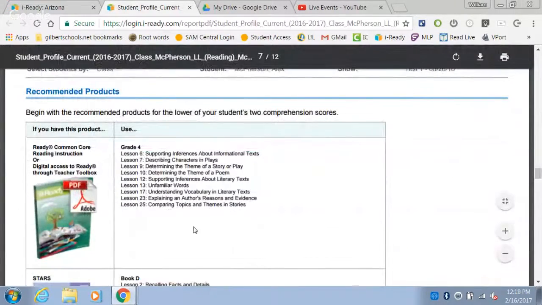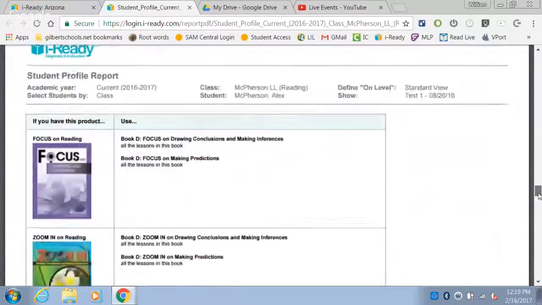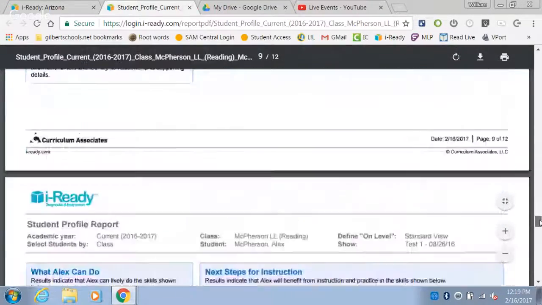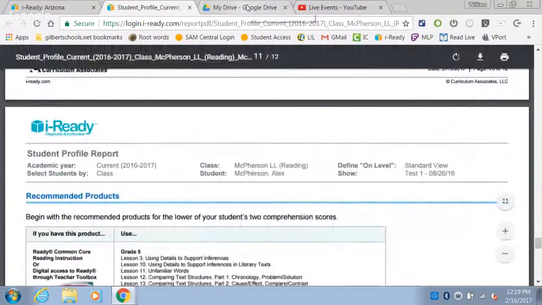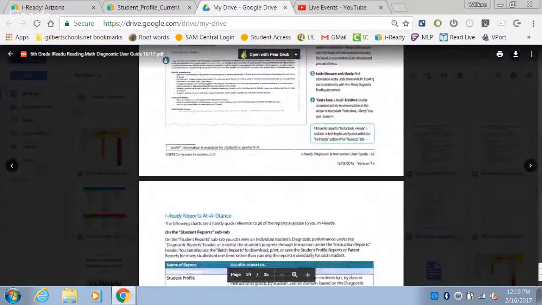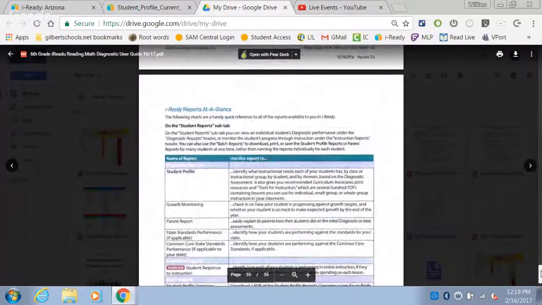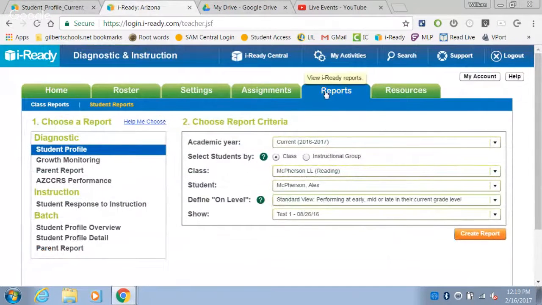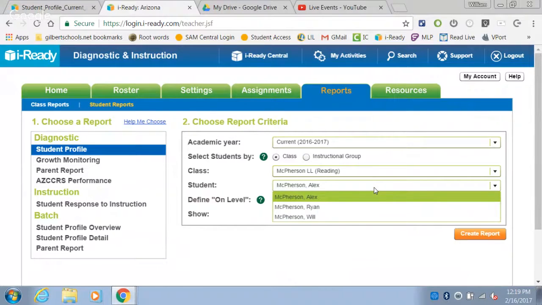They do give you extra pages. Of course, the system recommends products put out by Curriculum Associates. These can just be discarded. But you can see moving down into the next one, there we are again. Strengths, needs, and those continue. So let's hop back in our user guide. Moving down, we just have a reports at a glance feature. As I said when we began the reports topic, student profile is typically where you want to go. And again, that is found, if we hop back, reports, student profile, and then you go ahead and select the appropriate content area, whether it's reading or math, and then you go ahead and select the appropriate student.